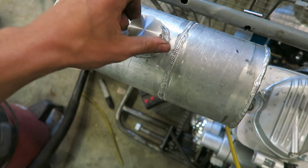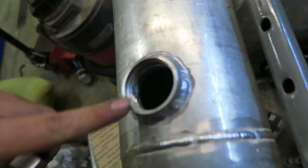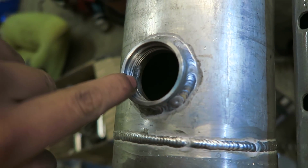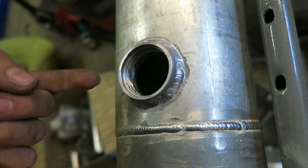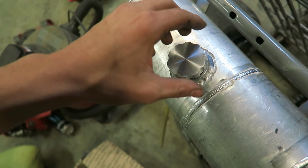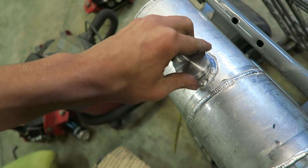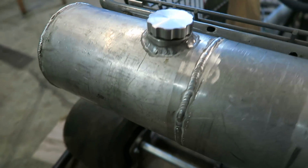did have to grind off some threads on the inside of this cap right here because I welded it a little too hot right in there, so it kind of blobbed out from the inside, and then this cap wouldn't go all the way down. But I just took a Dremel to that and cleaned that out of there, so now it shuts just fine once I get it lined up. So yeah, that shuts fine now.